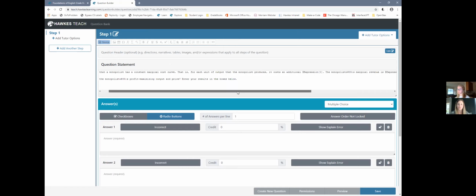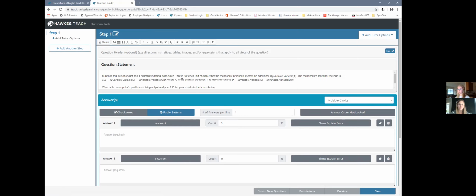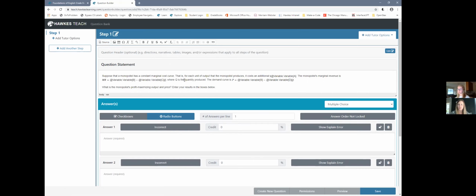So I'm going to scroll over a little bit, find that Q, and then I'm going to add what are called var tags, which will make the web platform recognize this Q as being a variable. So I hit source again, and that looks good. You can see the display has actually changed a little bit to reflect that, so it's now italicized.